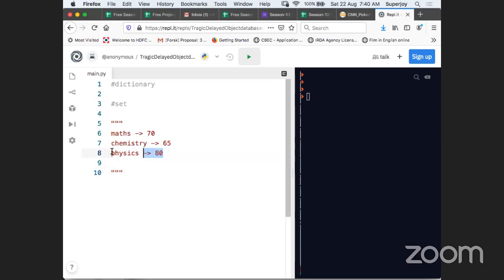Now we want to store this information in our Python data structures. Somehow we want to manage this data, and then how can we do it? As you can see, we have to keep a record of two things: the subject, and along with that the marks as well.